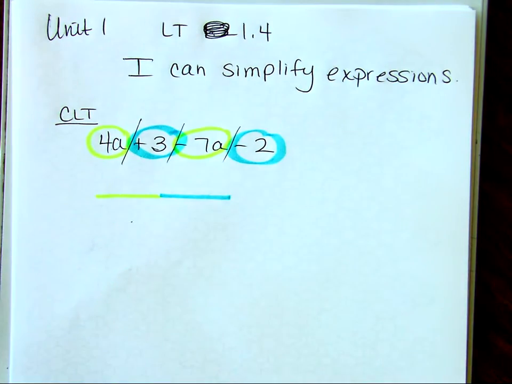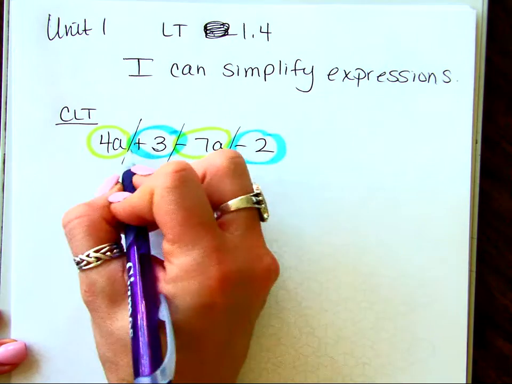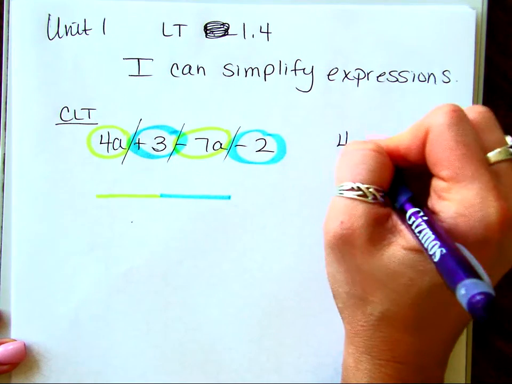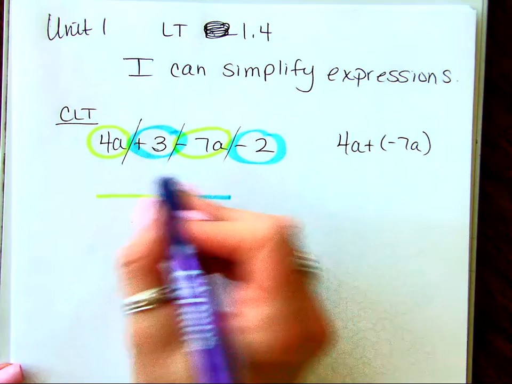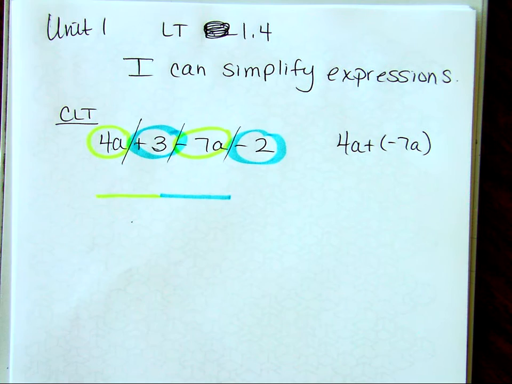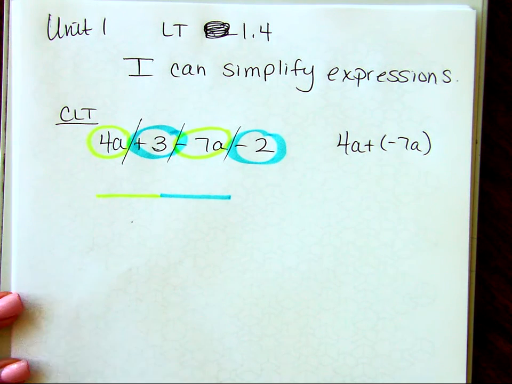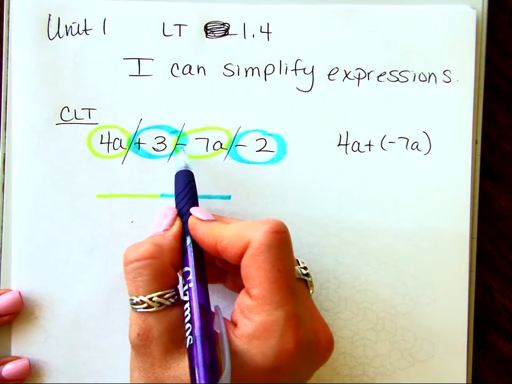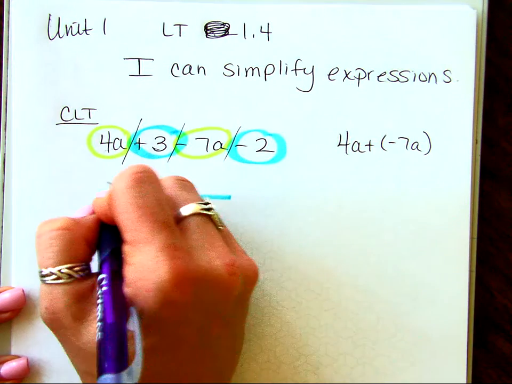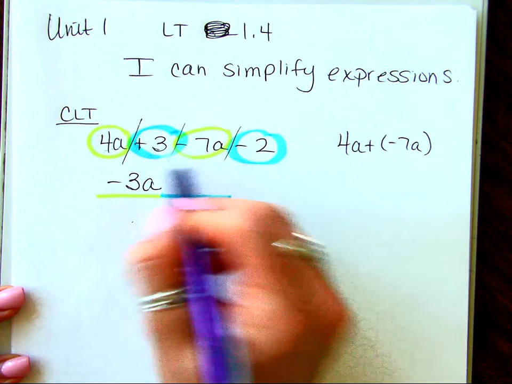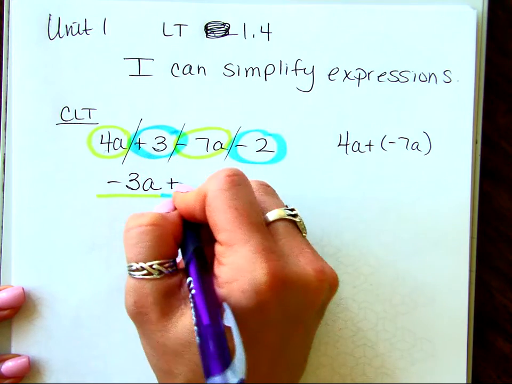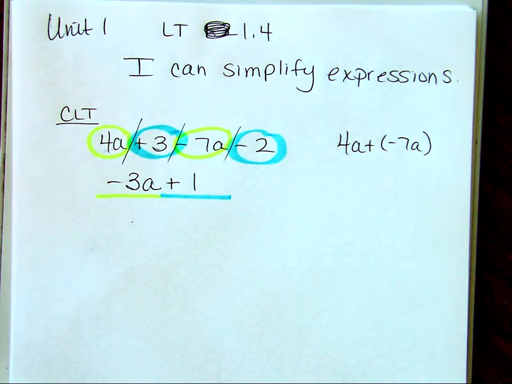Remember, that's really important about combining like terms. So this really is 4a plus negative 7a, but we don't do the double signs here. Everything is addition, right? Because subtraction is defined as adding the opposite, so don't even look at it as anything but addition. And you're combining these two terms, so that gives you a negative 3a, and this gives you also, take the sign of the larger, positive 1. So we just combine like terms by adding that expression, okay?